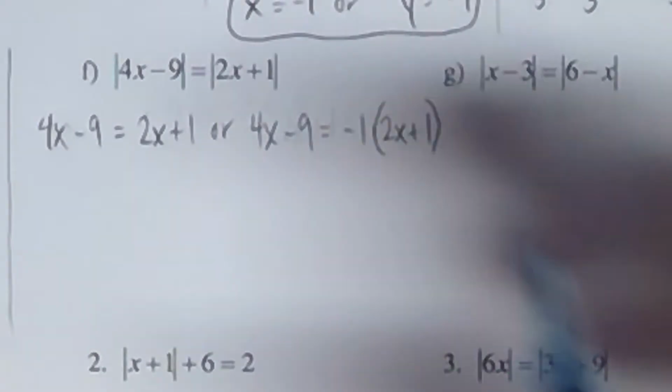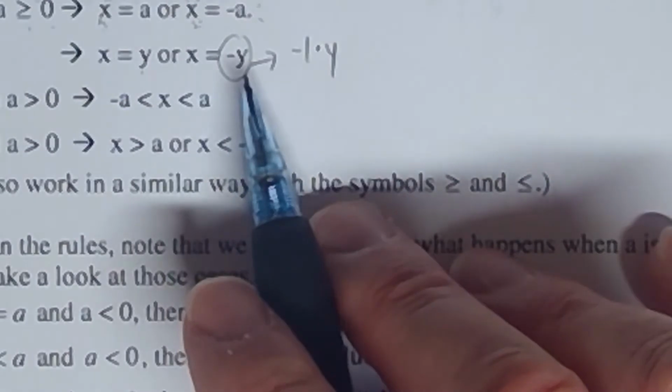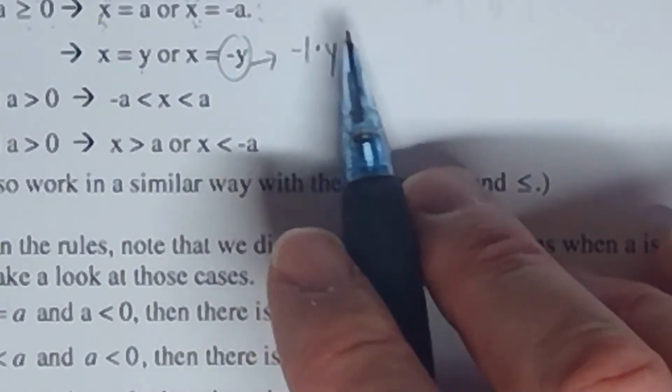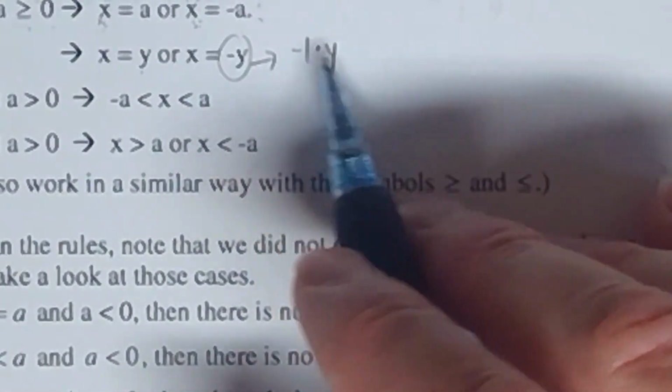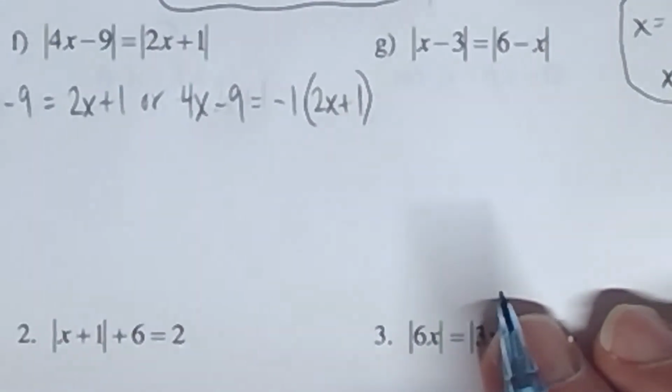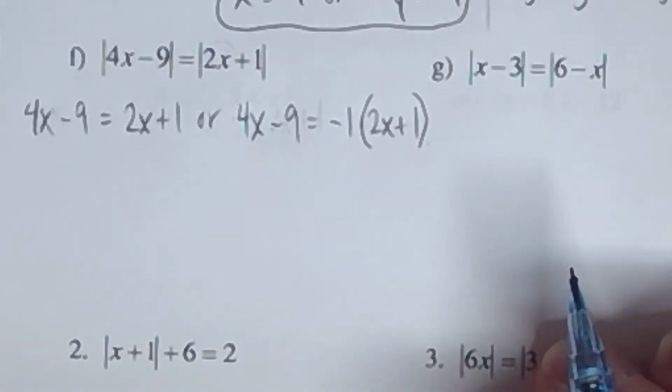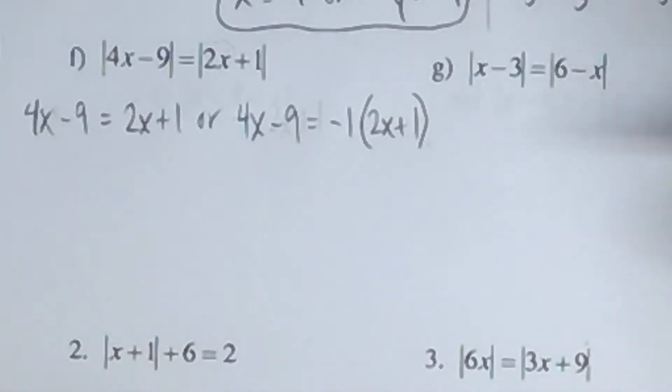It just doesn't have a bracket up at the top of the page where it says negative y because it's just y. If you multiply by a single term, you don't need a bracket around the single term. It's when you multiply negative 1 times something that has more than one term in it that it's different. Then you need to put a bracket around the thing that's being multiplied by negative 1. Anyway, let's solve these equations now.